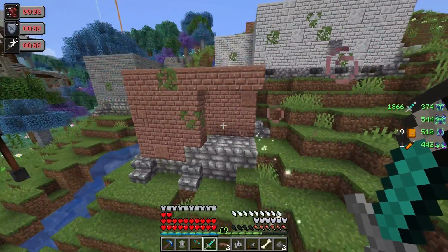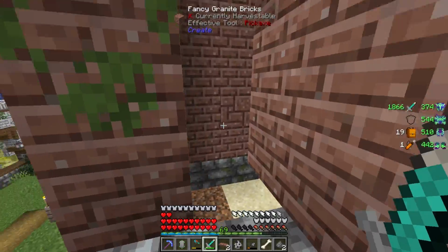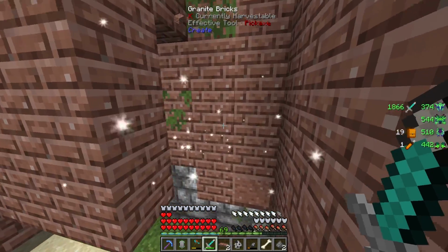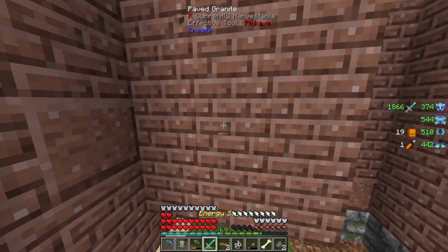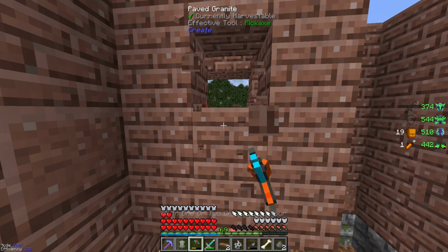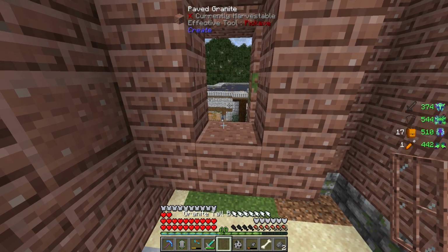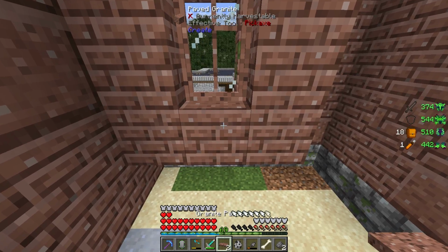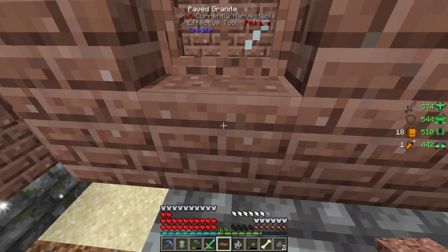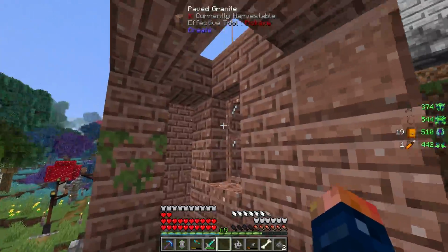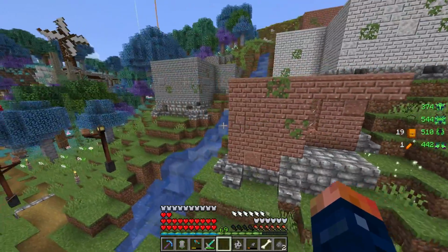So I kind of want this to be almost like a smeltery looking building. It's a little bit smaller, as you can see, but I think this would work. Maybe add a window in here, just a double-sized window. Look at that. Fancy. Put this in. And there we go. We got some windows. We're starting to get some design stuff going on.